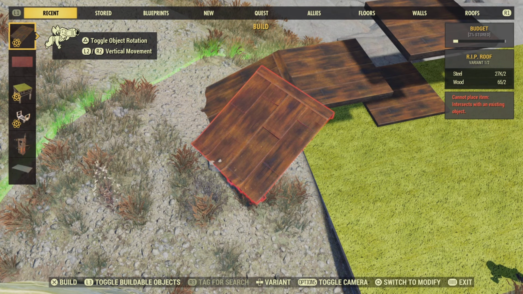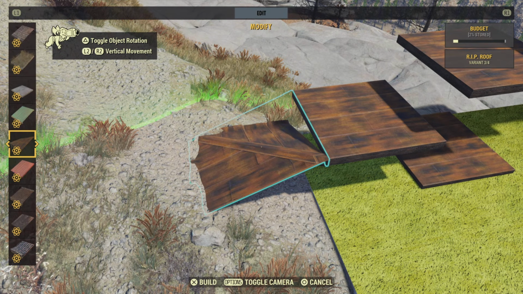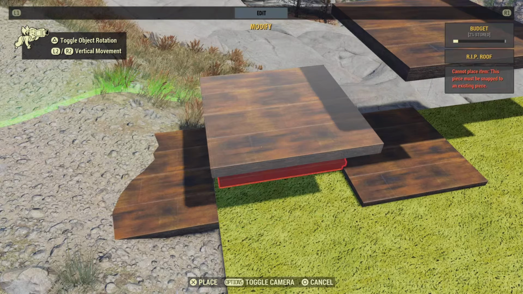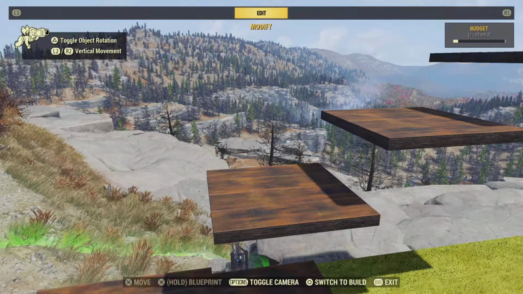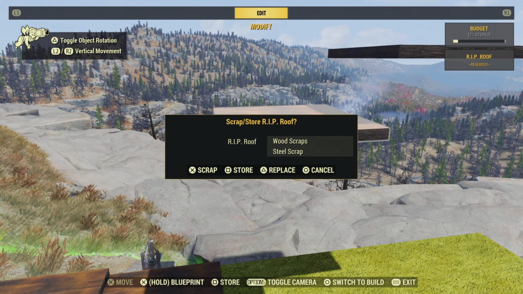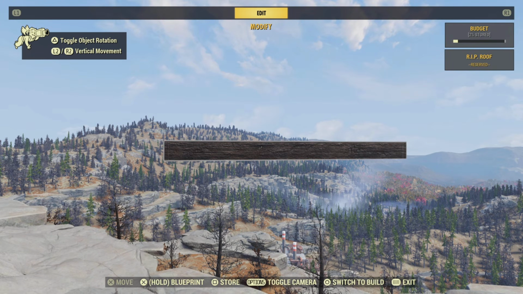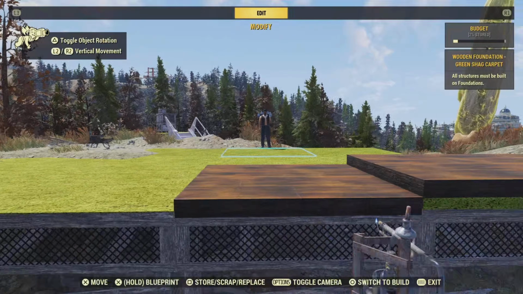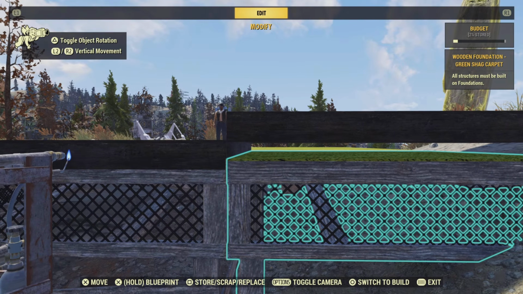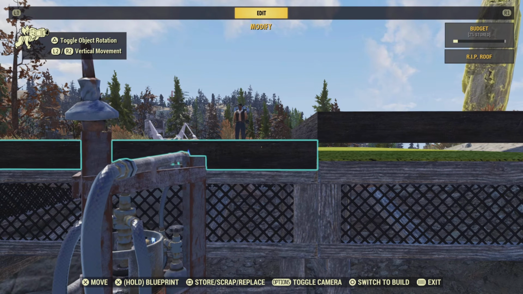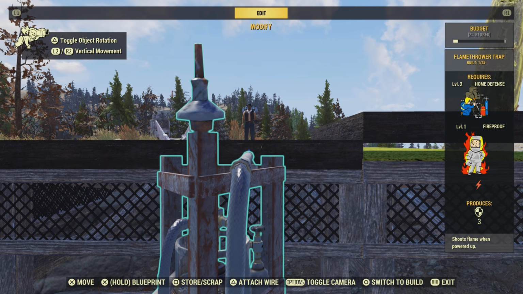Now, because of the way we did this and the method we used, I'm going to drop this roof down and show you. It's going to be directly above the other roof, which I think is pretty cool. So again, that's how you stack them. But now we've got to make them stairs, right? Because that's not going to really work for stairs.